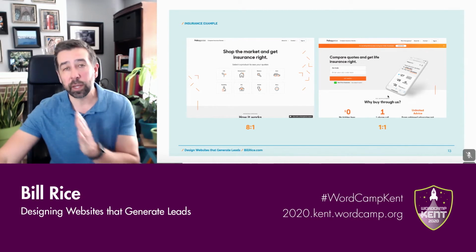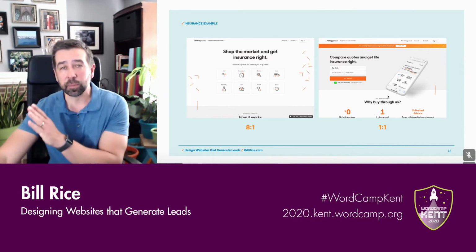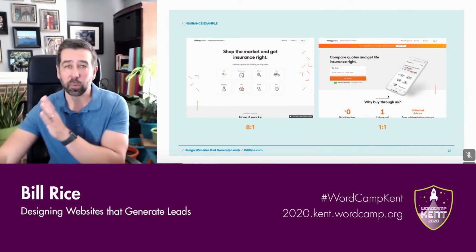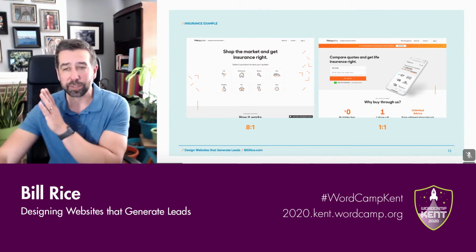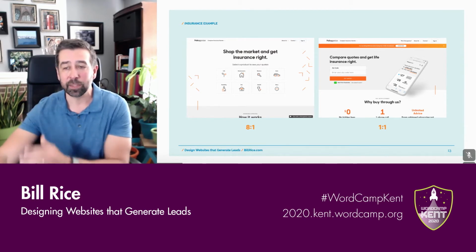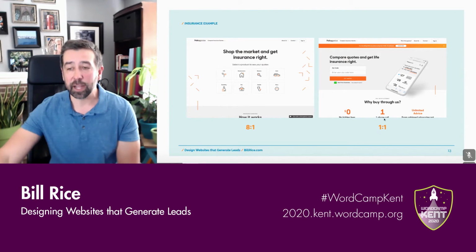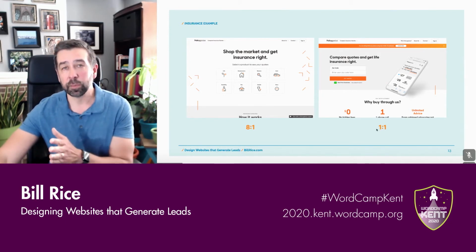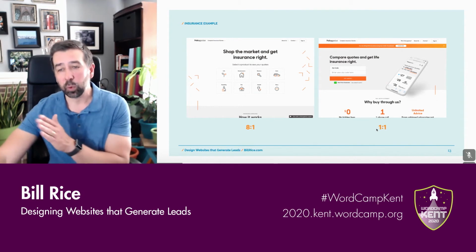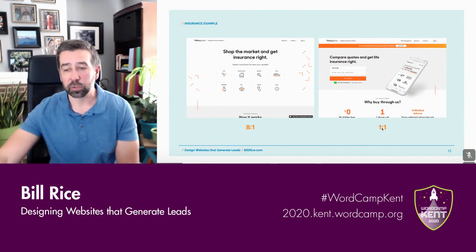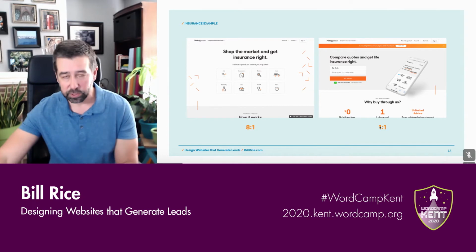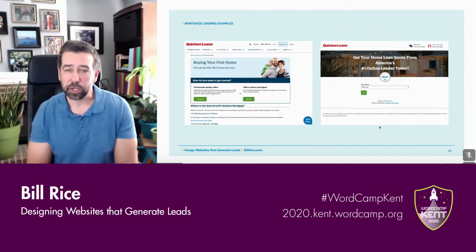Whereas you see here on the right, this is actually driven from an ad. So they've already pushed the person in here. They know exactly what they're looking to do. A landing page says, I know exactly what you're trying to do. I'm going to confirm that problem set and then quickly get you to take action. So it's more of a one-to-one relationship. Again, the contrast here.